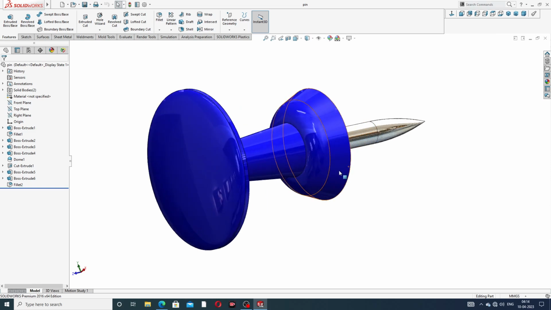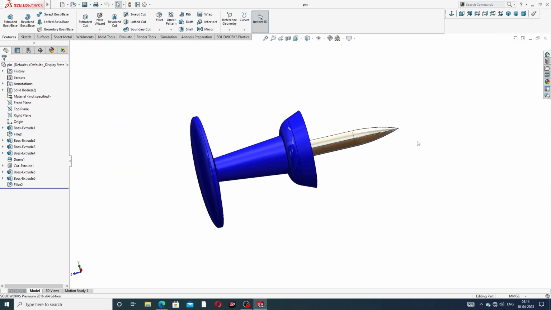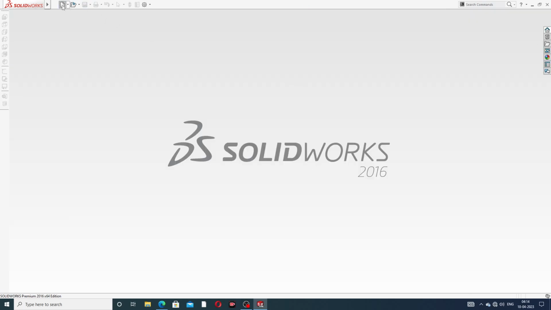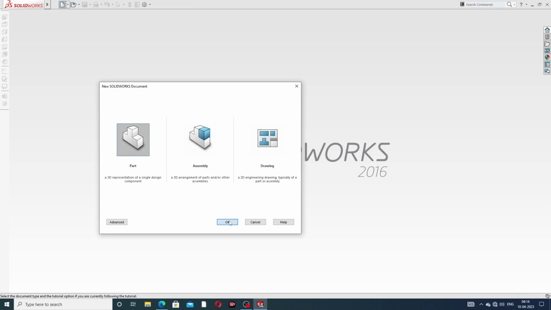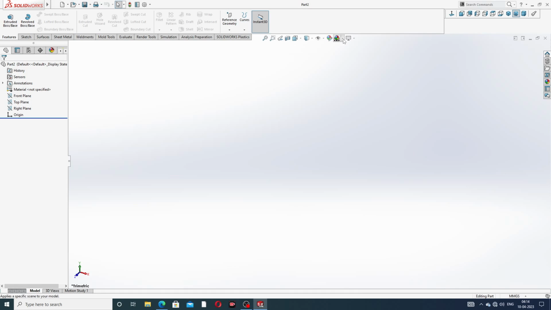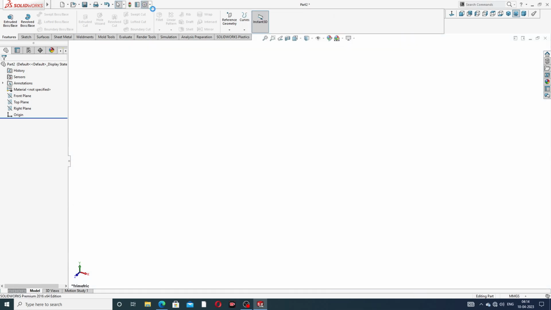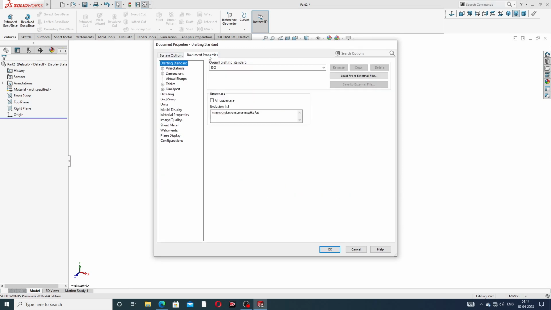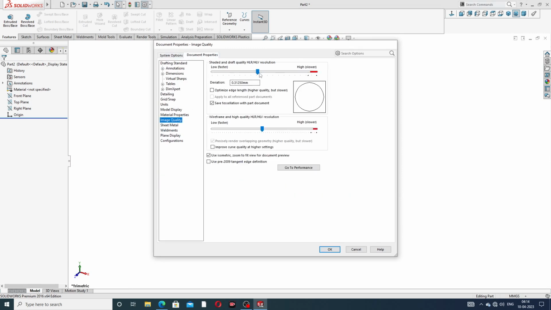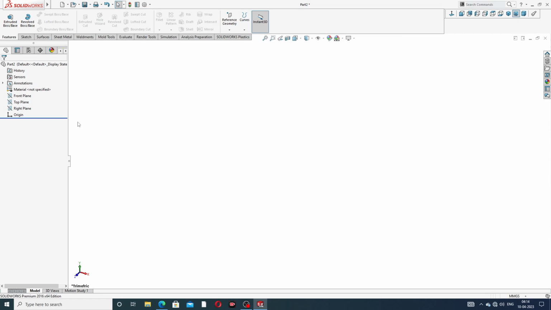And okay, let's start here. This body design: at first drawing a part, and some important points are discussed here. Plane is white, and going to document property, and image quality is very high because all geometry and all body is looking perfect.